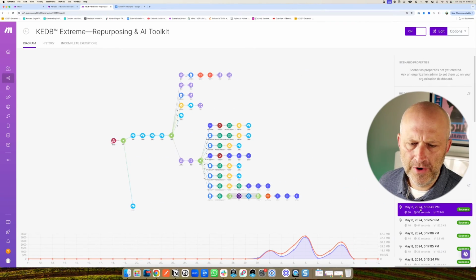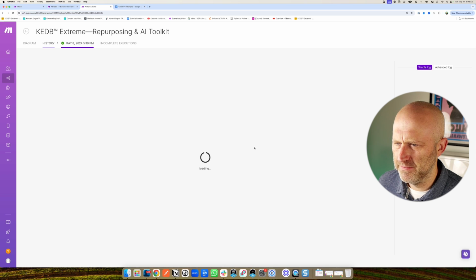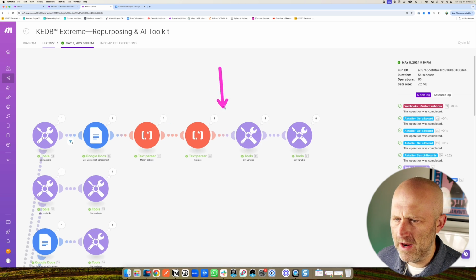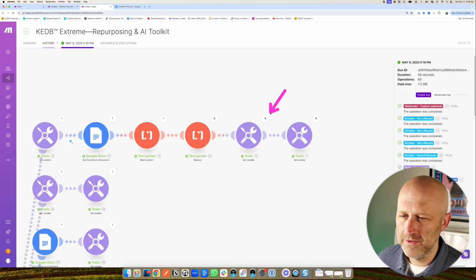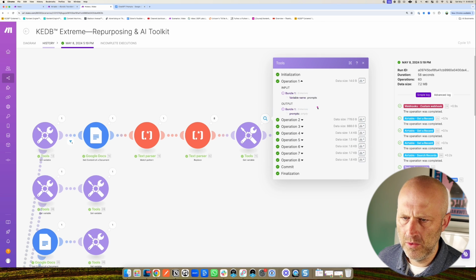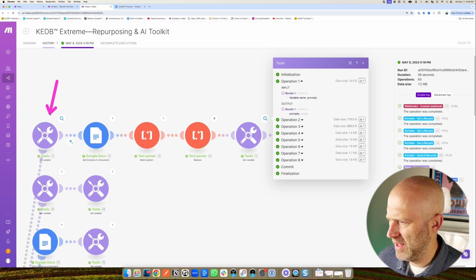And so if we look at a previous run of this automation, you can see here after it opened the Google document and read in that document and processed it for each different variable and prompt, you can see here that it ran 8 different times. And if we go into each iteration here, you can see in iteration 1 that the variable was blank because we set a blank variable here.